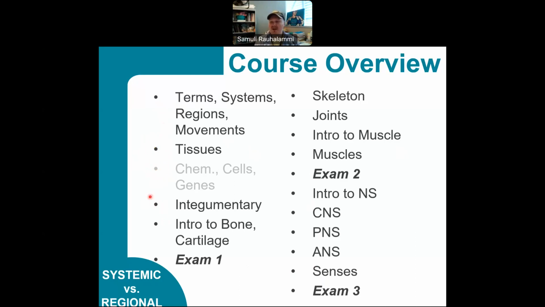Following that, we will start going through system by system. We'll start with the integumentary system, which will cover your skin and associated structures like nails, hair, glands, all that good stuff. Following that, we'll start looking at the bones and cartilages. We'll take our first exam and first practical, followed by looking at different bones of the skeleton.